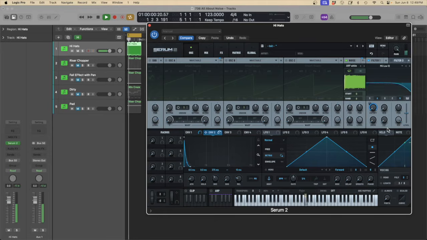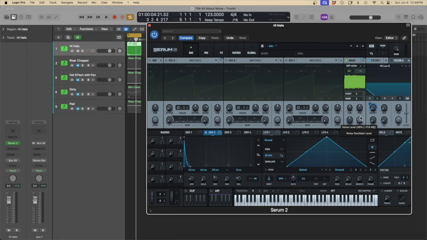Let's turn down the resonance. We've got the drive and the fat all the way down. Now this just sounds like a robot. And before I said that it's going to change over time. So what we can do is use this random feature. And as I increase that, it's going to choose different spots within that sample to choose from.